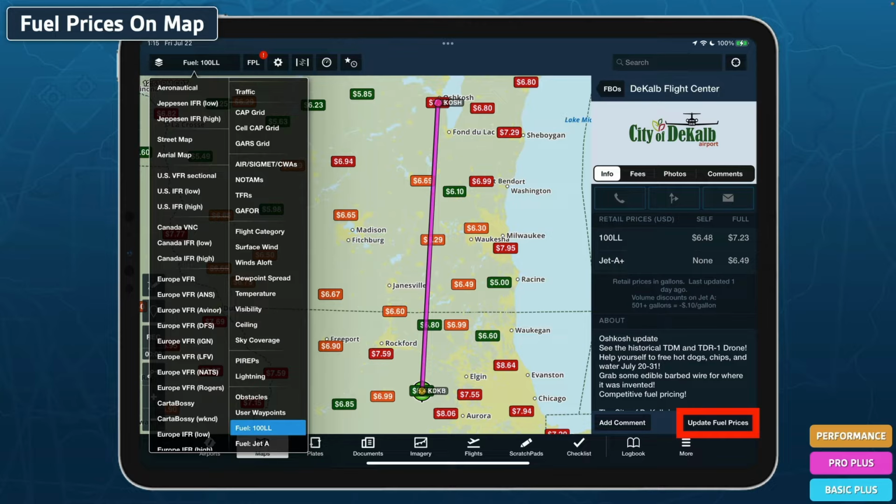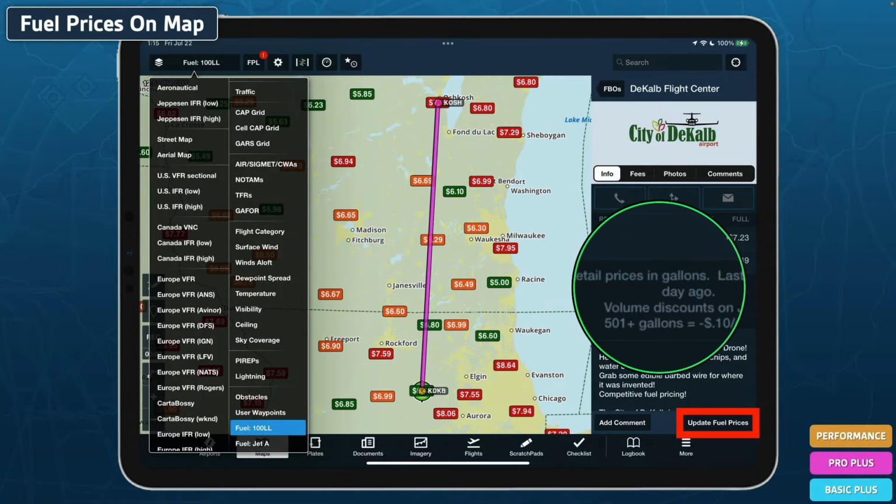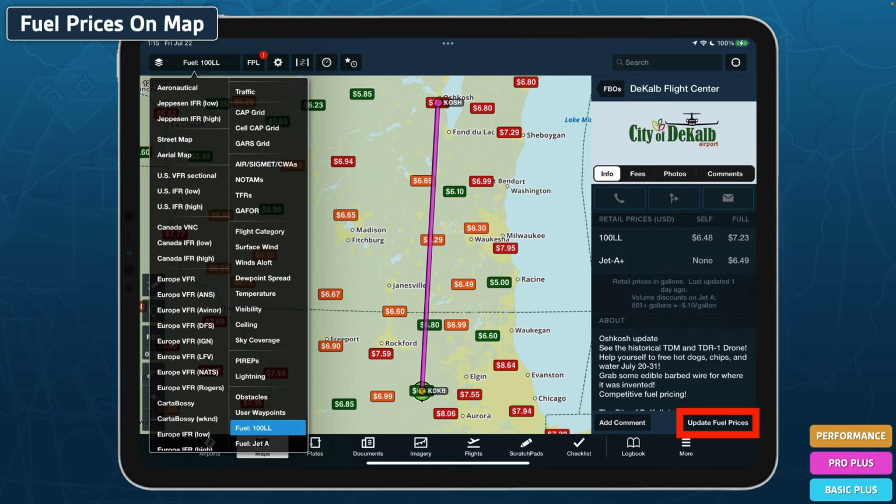So if you get somewhere, go ahead and submit a fuel price, even if it's the same price in there, because that will feed in to this little piece right here that lets other customers know when fuel was last updated. So you can look at this and say, oh, it was updated a day ago. That was probably a pretty good price. Or it was updated 3 weeks ago. I probably ought to go ahead and call that FBO and verify that that is in fact still the price before I go and land.